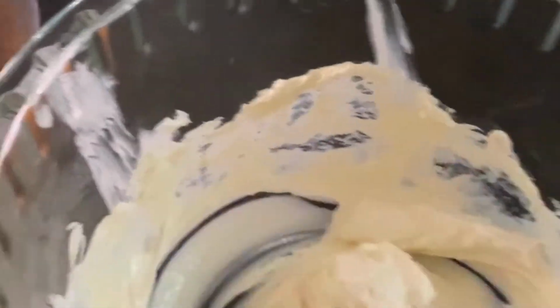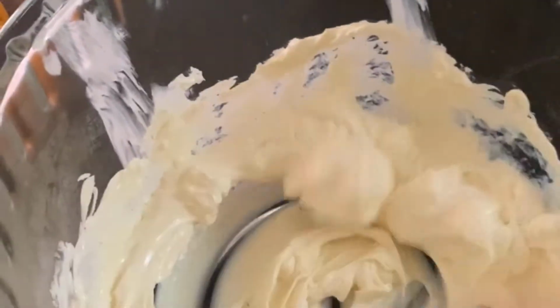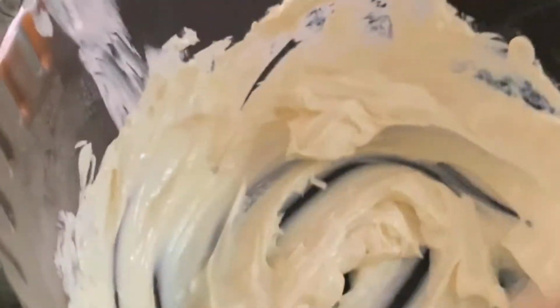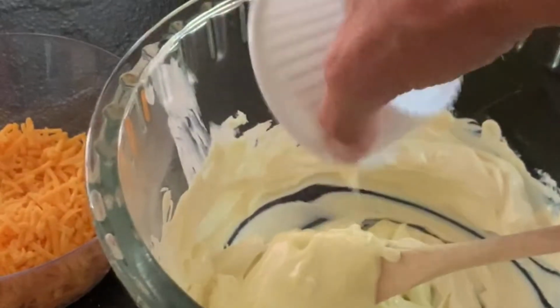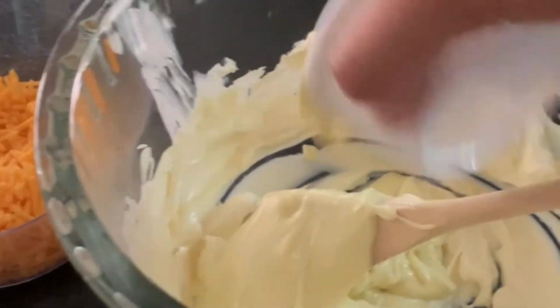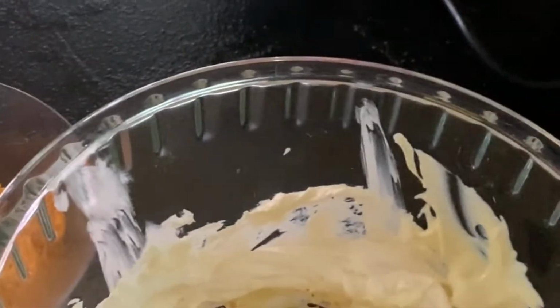I microwaved the cream cheese in a bowl for 1 minute to get it easier to stir. All the rest of our ingredients are mayo. The spice mix. Oops, I'm gonna get a little more in there. Give that a stir.